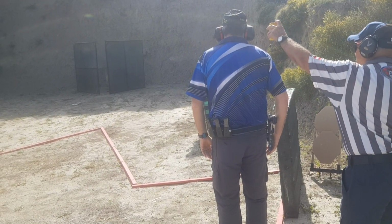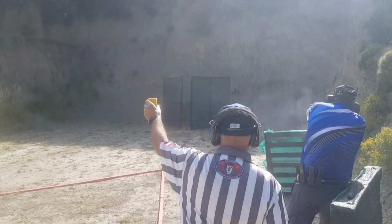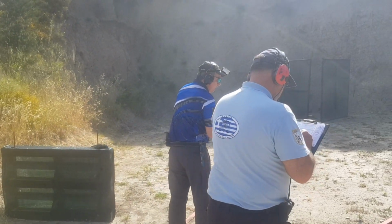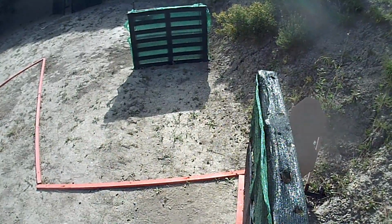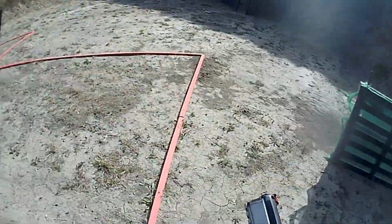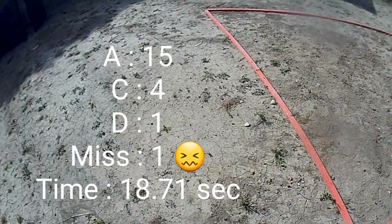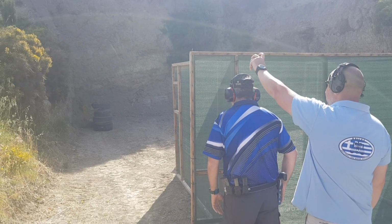Are you ready? Stand by. Are you ready? Stand by! If you are finished, unload and show clear. If clear, hammer down, holster. Stand by.